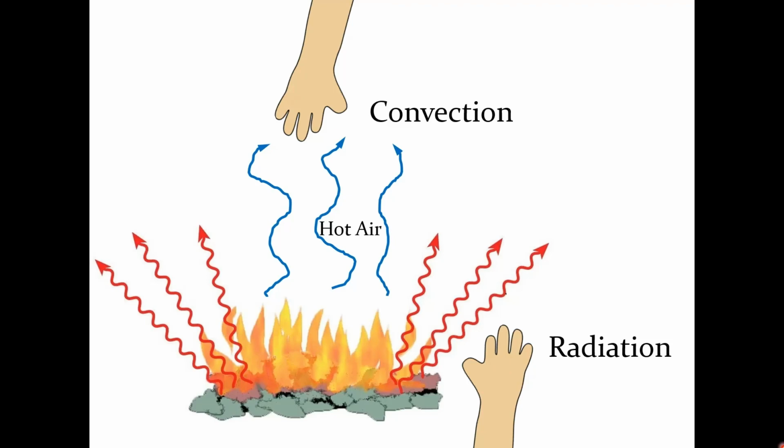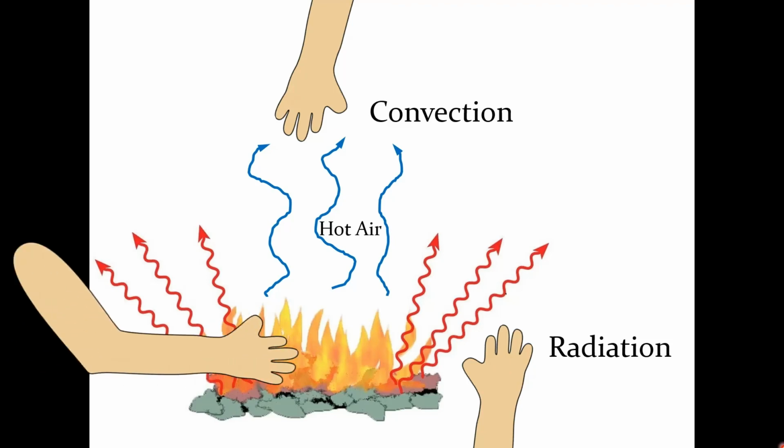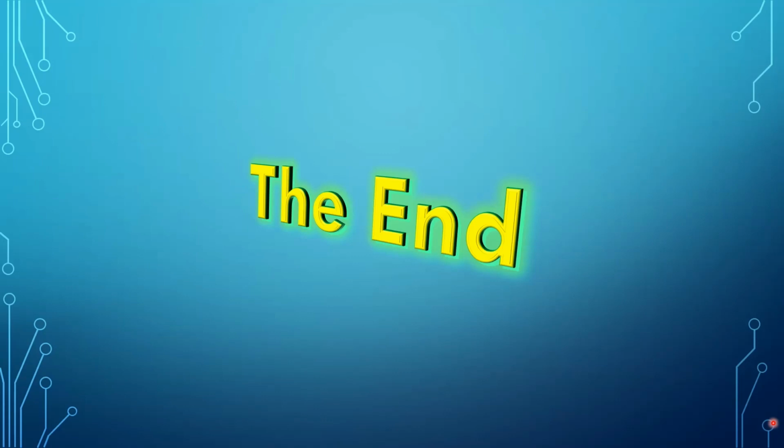Now, if you're smart enough to actually stick your hand in the fire, you'll get a first-hand experience for conduction, but please don't do it on my account. That wraps up our discussion of 3 types of energy transfer mechanisms: conduction, convection, and radiation. This is also as far as we're going to go with the material from chapter 16.